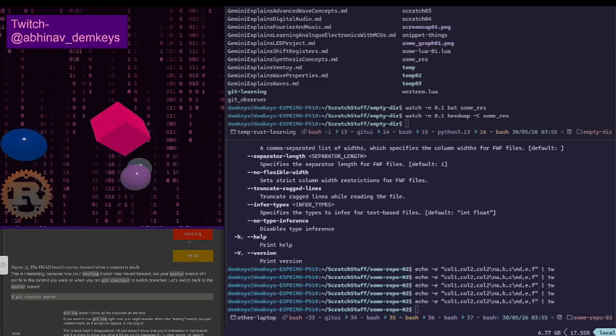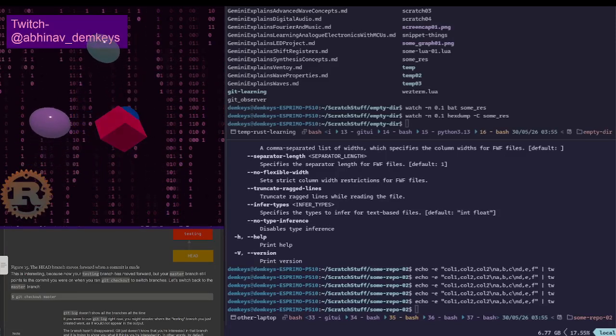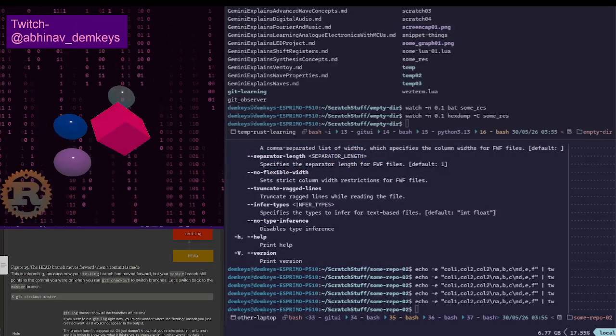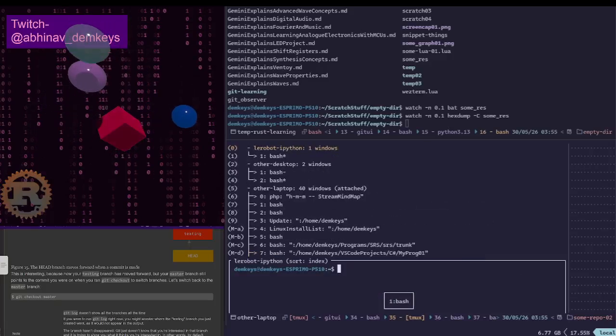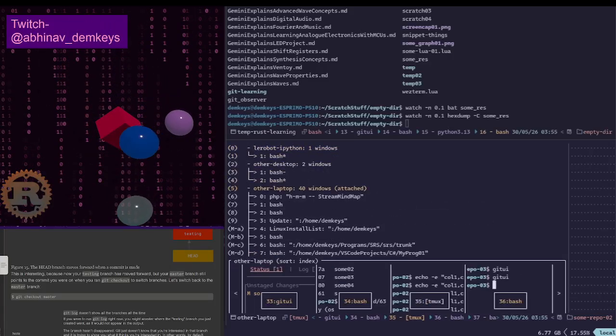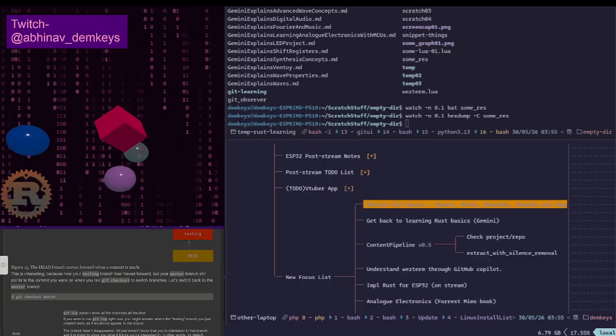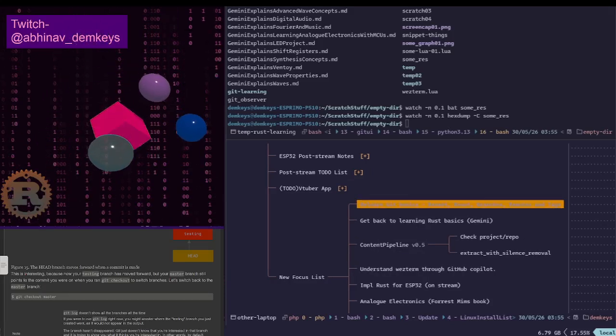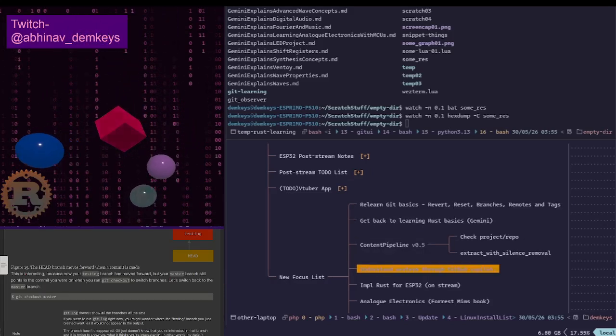Rather, I wanted to sit down and refine my task list for stuff that I need to get done. So what all do I have set up here? There were a couple of things that I needed to do.